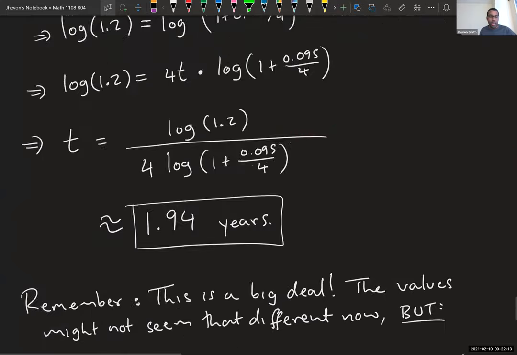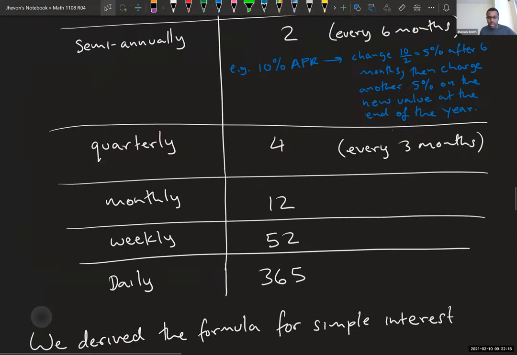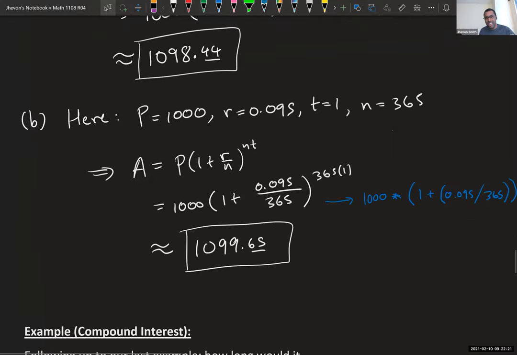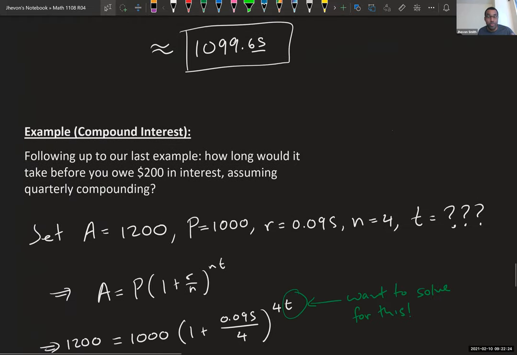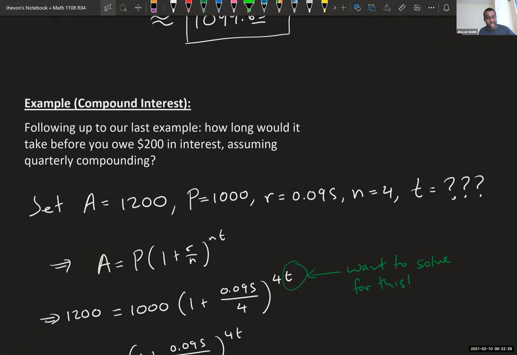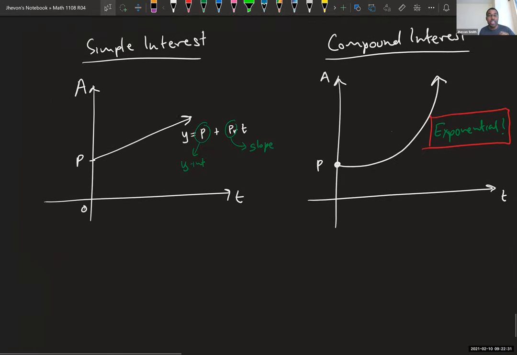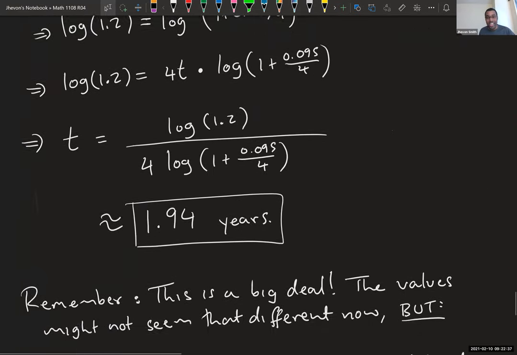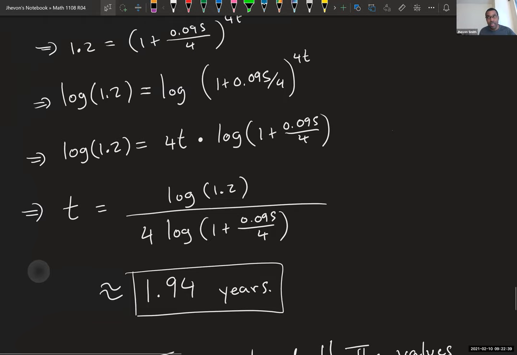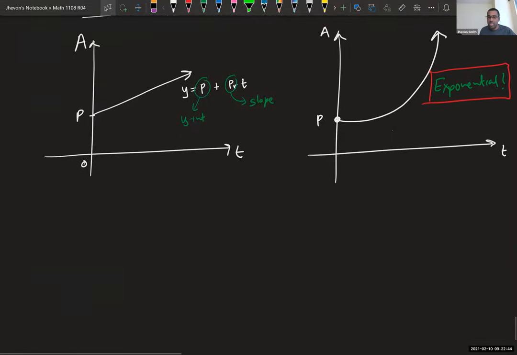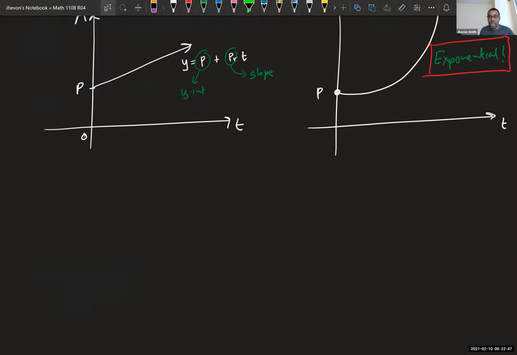So I really want you to remember. At this point, you might be thinking, $95 versus $99. Yeah, I guess they get four extra dollars out of me. Whoop-de-doo for them. No, you don't understand. If you let this go and don't pay attention to it, you will be in trouble eventually. And you'll be in trouble a lot quicker than you would think, right? So within 2 years, your idea of time is already messed up. Imagine carrying something for 10 years, 15 years, 20 years. It gets worse over time. It's not going to be a great thing.